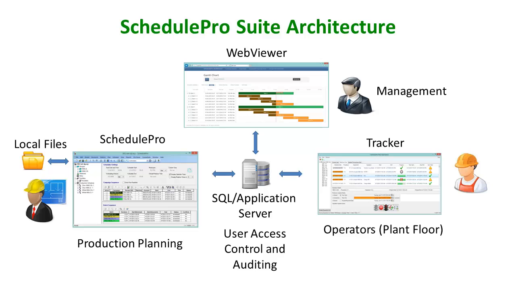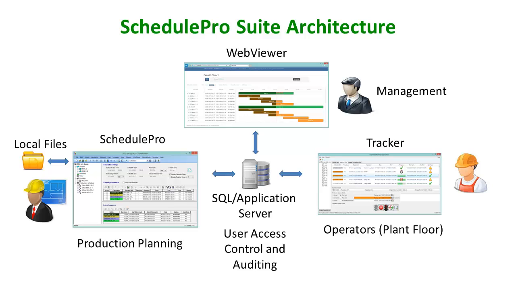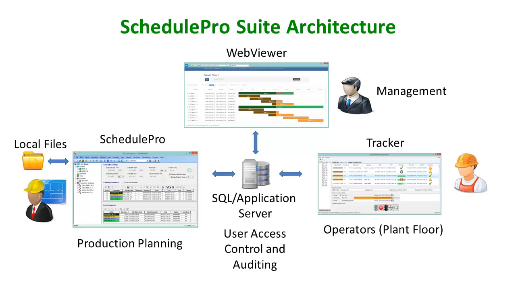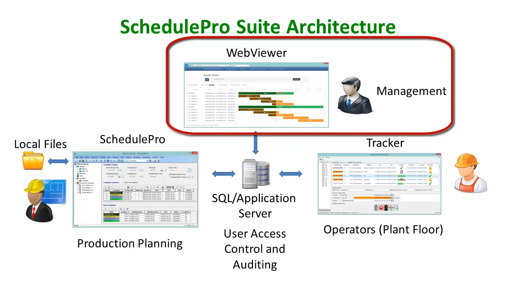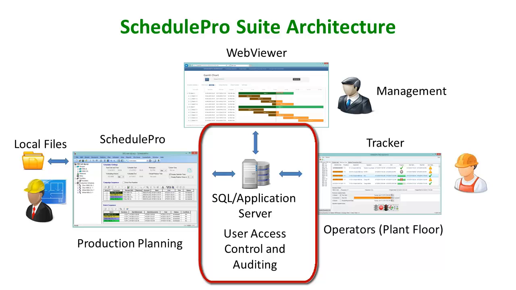The architecture associated with SchedulePro's planning, scheduling, tracking, and reporting workflow is shown here. The production recipes associated with each product are first built within the SchedulePro application. Product campaigns are then planned and published by the plant scheduler who maintains the production schedule. Actual operation timing information and material transactions associated with the scheduled campaigns may then be recorded within the Tracker application by plant operators or supervisors. Meanwhile, plant managers, engineers, and others who are interested in viewing the status of the production schedule may use the WebViewer to see the current production plan as well as the scheduling changes that have occurred. Tying all these activities together is the Application SQL Server, which allows updated information to be exchanged between these three tools.